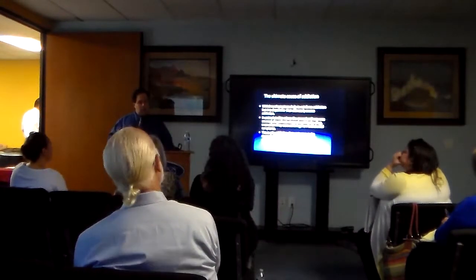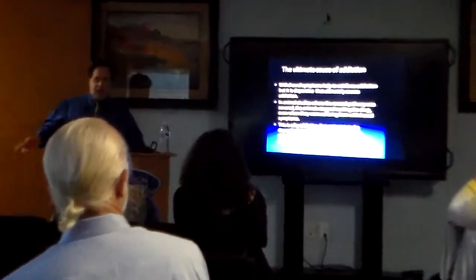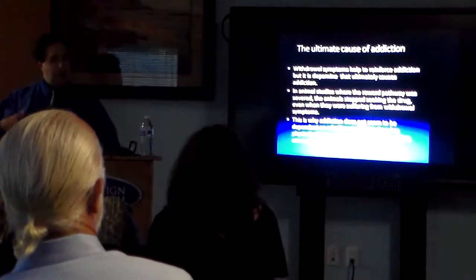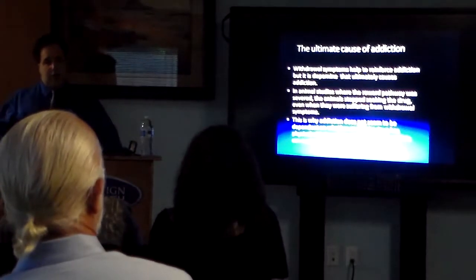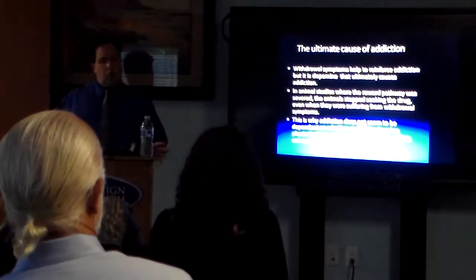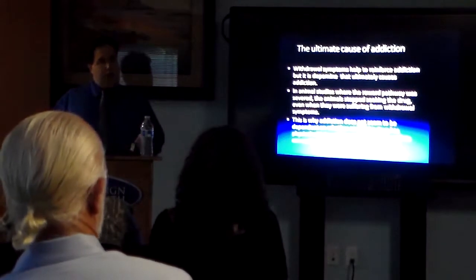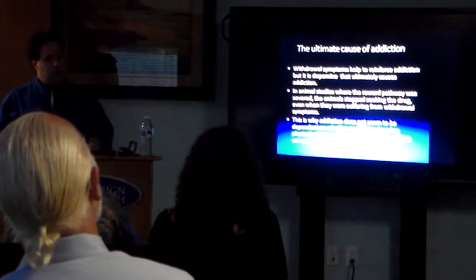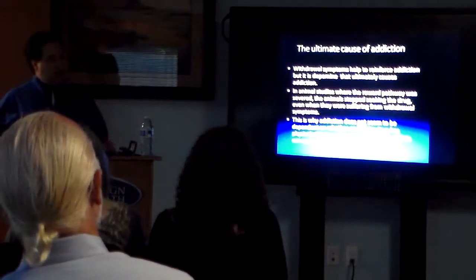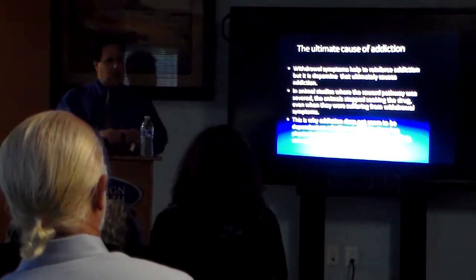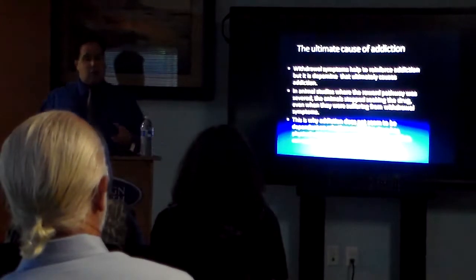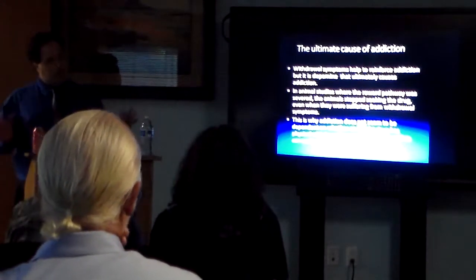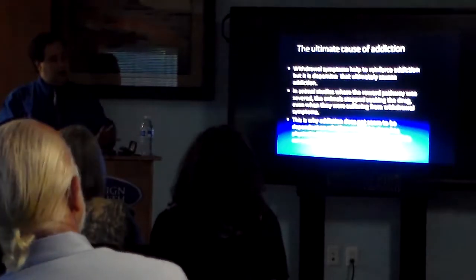If we cut the reward pathway so that the dopamine can't travel anywhere, the animal doesn't want the drug anymore, even if it's going through severe withdrawal symptoms. The withdrawal symptoms do play a role, but ultimately the important factor is not the withdrawal symptoms. So people will make this distinction, or we're getting better about it, between psychological addiction and physical addiction. It's really completely irrelevant, and we need to get rid of that idea.